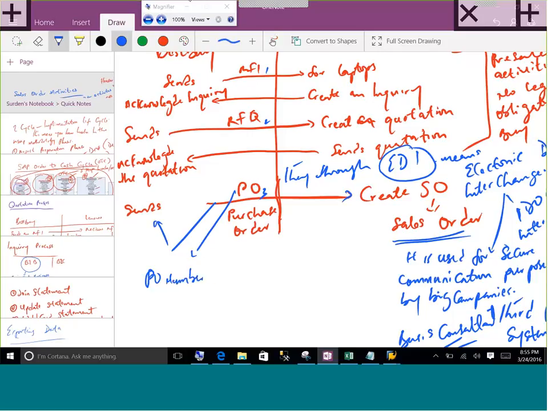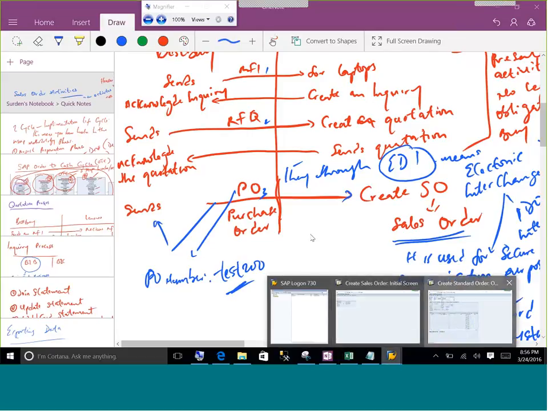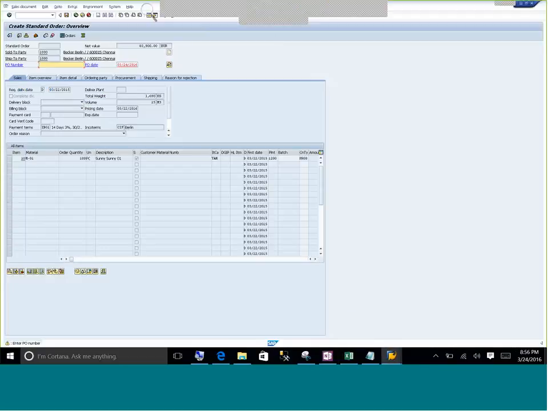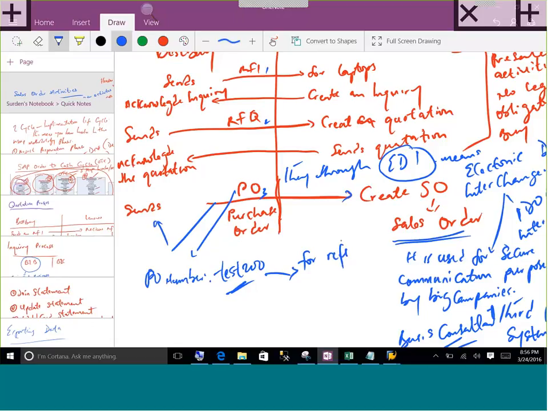Maybe the PO number is, let's put it, test 200. If that's the purchase number, we have to put it in the system. And what is the significance? This will be used for reference purposes.